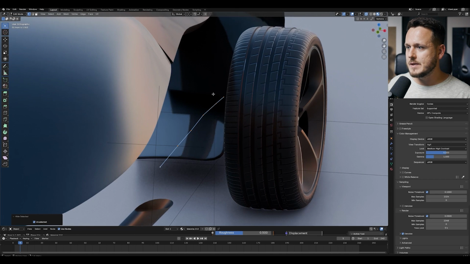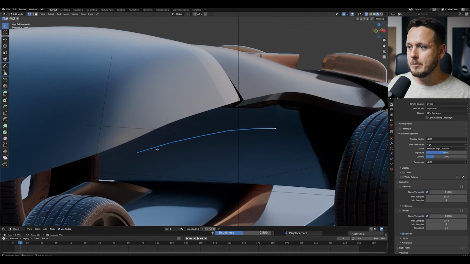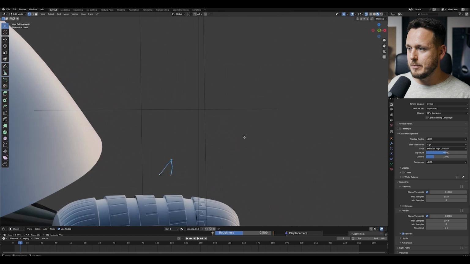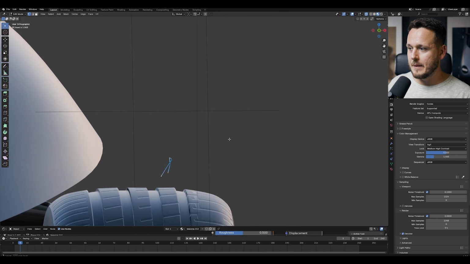Basically, what we're going to do is pick three points. Let's say the beginning, something in the middle, and the end one. These three points will be my plane. Imagine a triangle created between these three, and then snapping all the other vertices onto this face. If you are familiar with Alias, it would be the construction plane. That's what we're going to do.